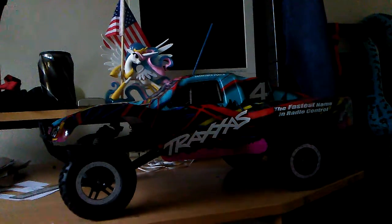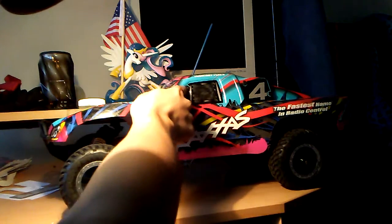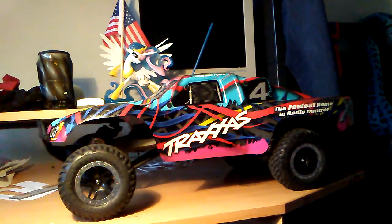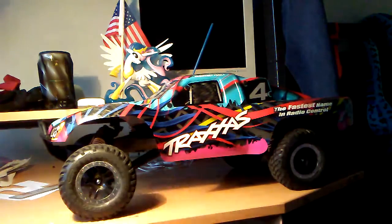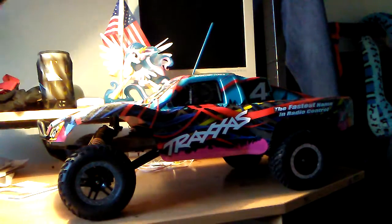Let me turn on my light here real quick — I know it is daytime but it's not bright enough. Okay, much better. Do you see these little screws right here? There's two in the back and four more on the other side. Those are actually what are used to hook up the speakers on the body. Traxxas put the speakers on the body up top, close to the roof — one facing the windshield and the other facing the back. That creates more of a rattly sound to make it sound like a real V8 engine.